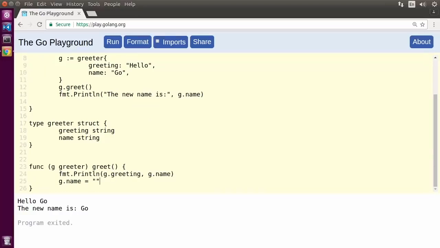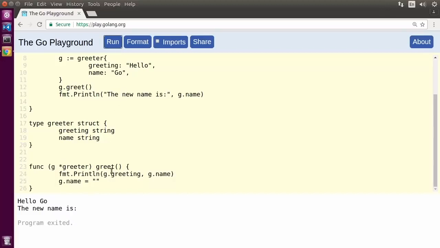So again, that's very valuable if you want your methods to be able to access the data of their parent type without being able to manipulate it. Just keep in mind there is a cost with that. So if this greeter object was a very large struct, then we would be creating a copy of that struct every time we invoke this method. Now, as you might expect, there's another option that we have here, and that is to pass in what's called a pointer receiver. So if we make this a pointer and run the application again, now we're actually able to manipulate that underlying data.